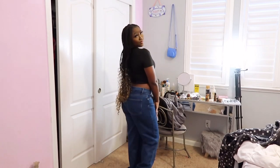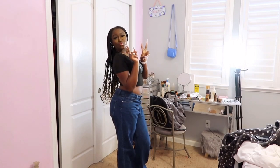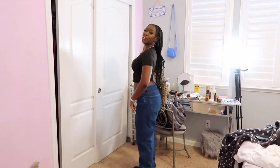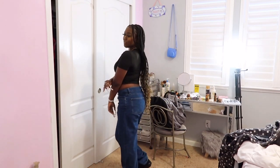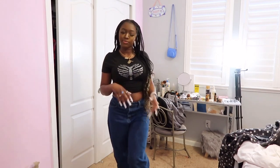So here's a finished look. And hopefully I can take Insta pictures today, cause I really like this outfit. I think it's cute. So I'm gonna try to take some IG pictures.